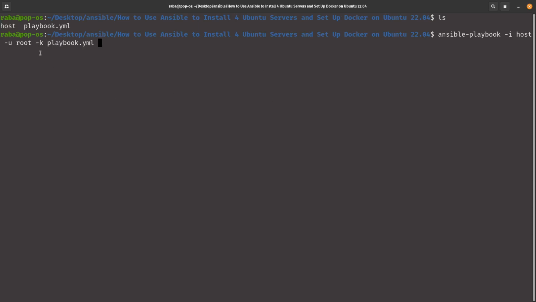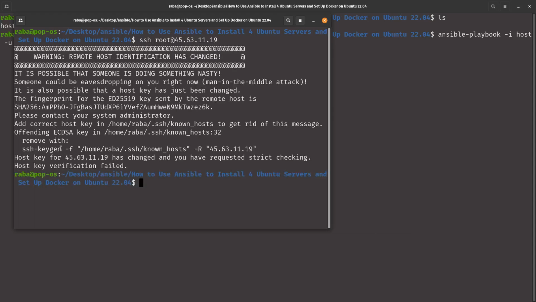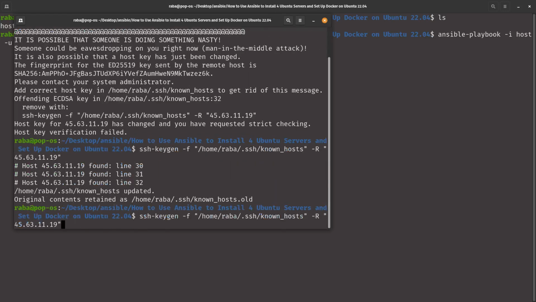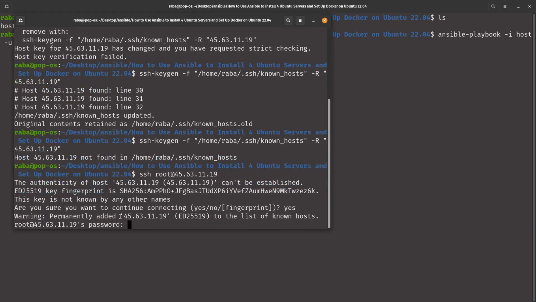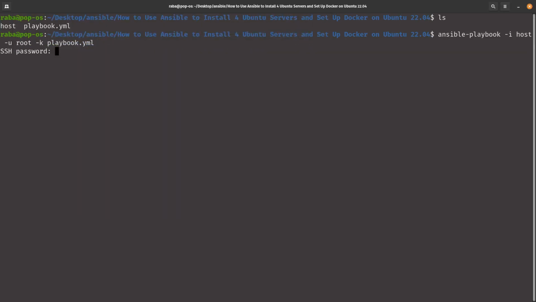All right. So before I do that, I want to do something else real quick. I want to just SSH to it since I deleted the server. Let me go SSH root. Yeah, it's going to tell me this, so I need to remove this key because it is a different one, because I reinstalled that server a couple times. There we go. So now we should be good to go. Just say yes for the fingerprint, right? So we can add it. Now we should be able to run it.